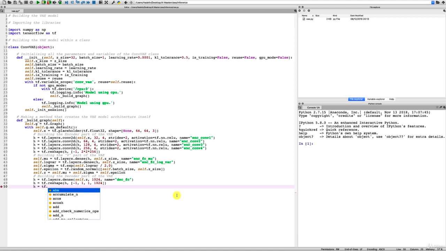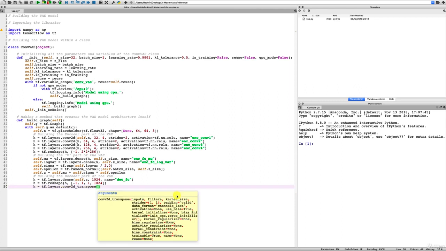Now from TensorFlow, we're going to get the layers module, because it is in this layers module that we'll find what we need, that is the conv2D transpose function, which will do exactly this inverted convolution, taking as input a one-dimensional vector in a one-dimensional batch, and then recreating some images, which we're going to do with several inverted convolutions to reconstruct the final images.